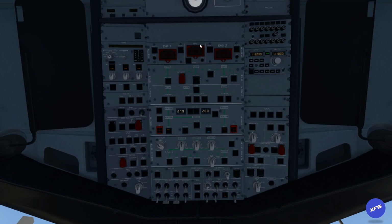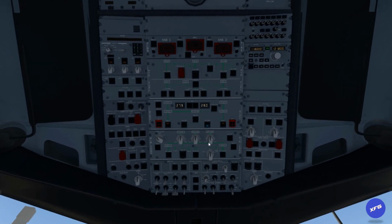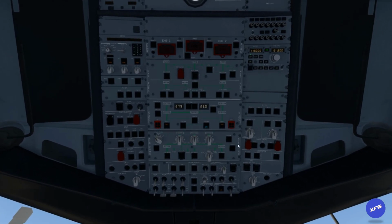So to do that, we're going to go down to this little test button. We're going to click it and hold. And you'll hear the alarm go off. Sorry if that was a little loud. So now I'm rest assured that if there's a fire on the APU, I will know about it.